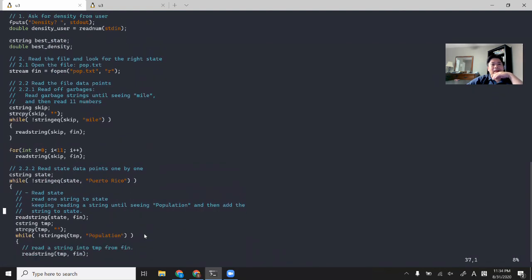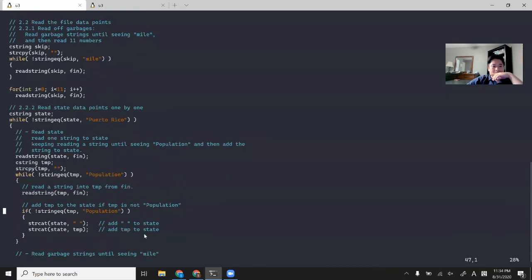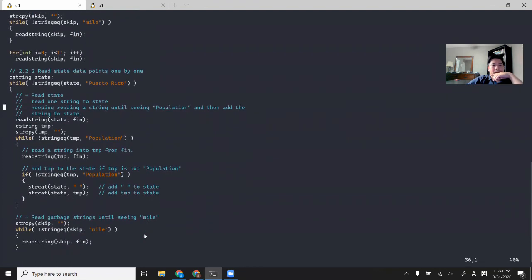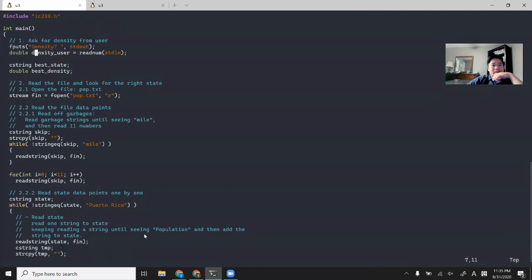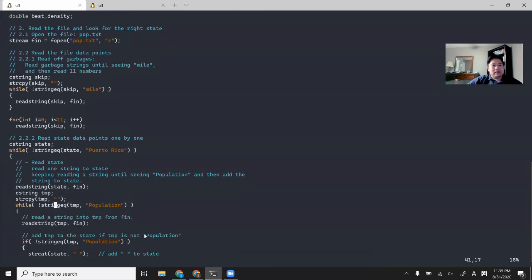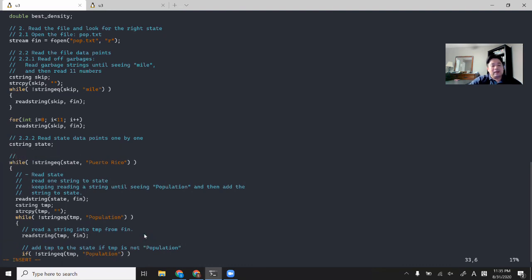So how do you find out the best state and best density? Well, given the density from the user, you have to match out the difference, right? So let's think about this. So how do you do that? The idea is, you have to create some variables, let's say difference.